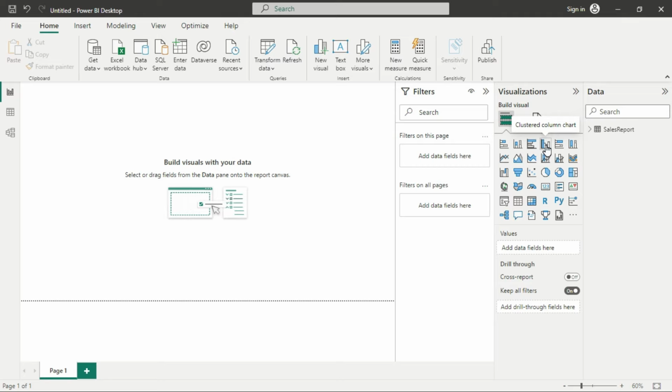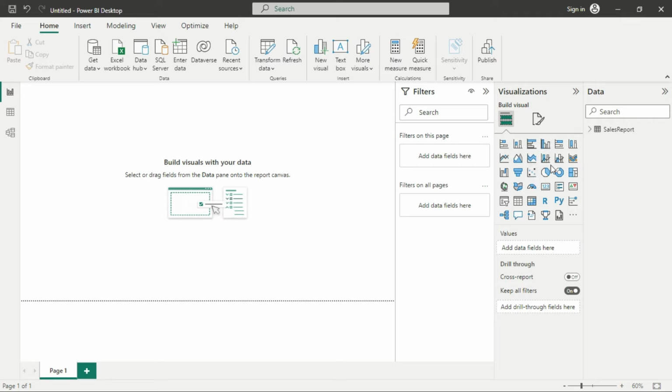But they can be used for the same purpose. Then we have the line charts, which is used for looking at a numeric value over time. Then we have the area charts, which is based on the line chart with the difference that the area between the axis and line is filled. Then we have a scatter chart, which is used to display one set of numerical data along the horizontal axis and another set of data along the vertical axis.